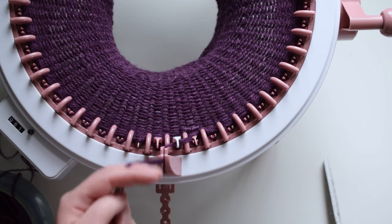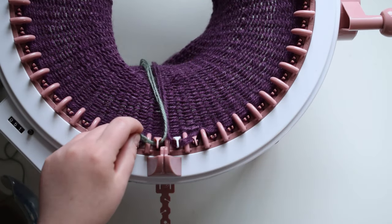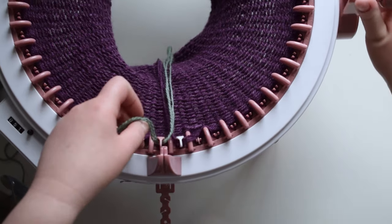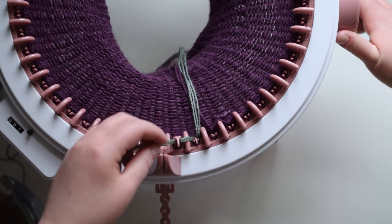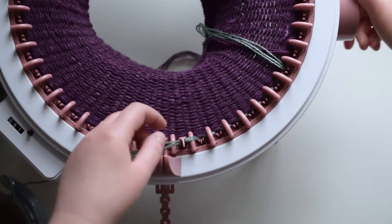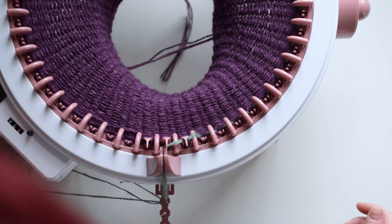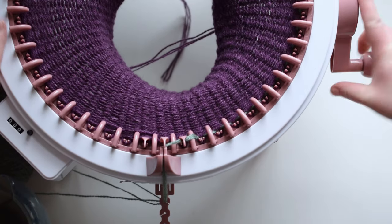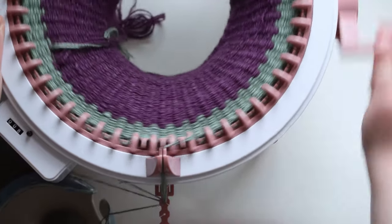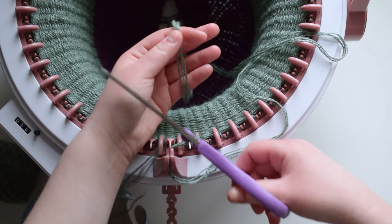Now speeding ahead — cut the end so that you have about a foot of extra yarn. Then remove the yarn and place it in the middle. Bring the next color that you want to use. Measure out roughly a foot again and pass it in front of the next needle. Hold the yarn while you continue to pass it in front of each needle for the next row. Since you're starting with a new yarn, be extra careful with this first row so that you don't drop any stitches. Now is also a good time to reset the counter so you can count to 50. I like to reset it for each color so I'm counting to 50 instead of 100, but you can just as easily leave the counter and count to 100.